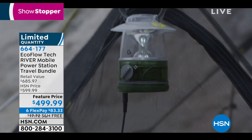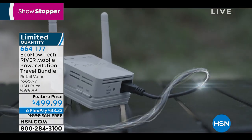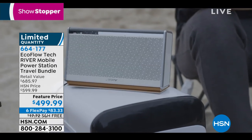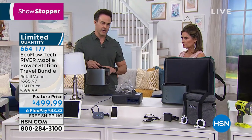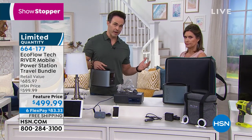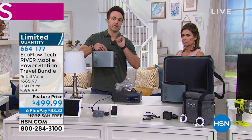You know, it wasn't long ago that we would drive down the road and we would see electric cars and we would say, oh, there's no way those things are gonna last. They're not more powerful or efficient than my gas guzzler. Well, guess what? The 21st century is here, and this is future proof, because now you can't drive a mile down the road without seeing a battery powered car, or four or five of them everywhere. Same thing with the EcoFlow. Let's get right to it.